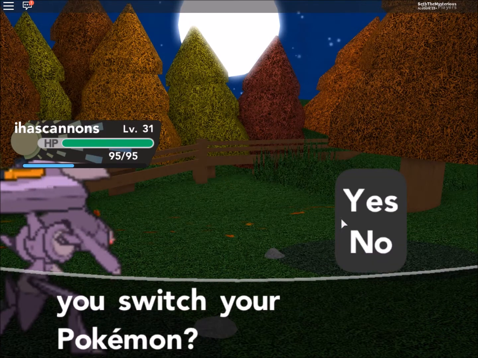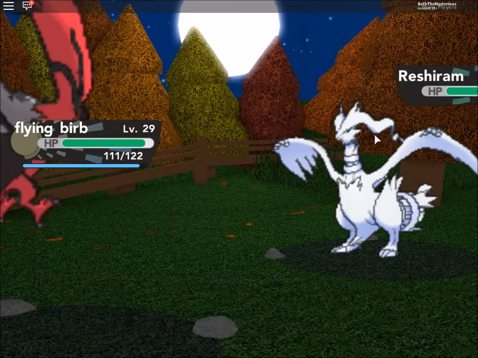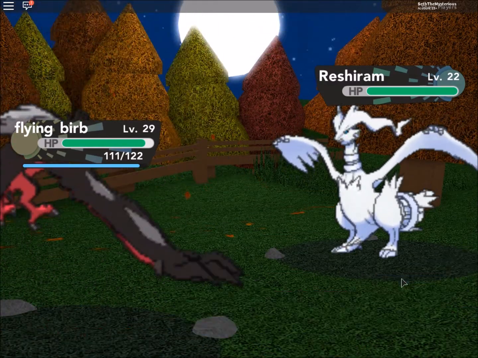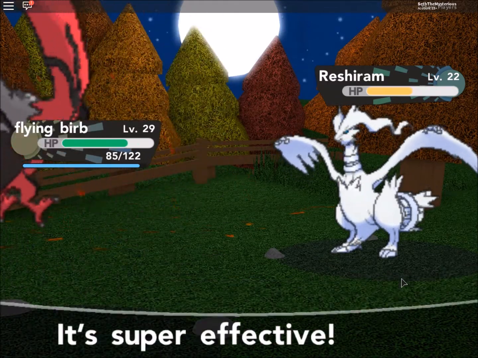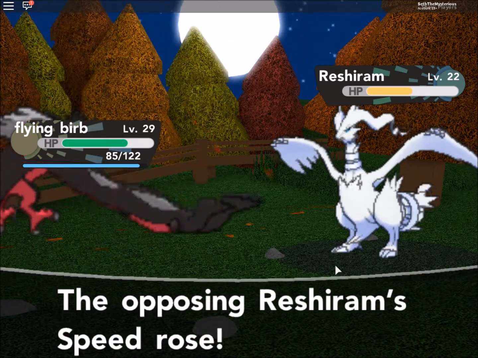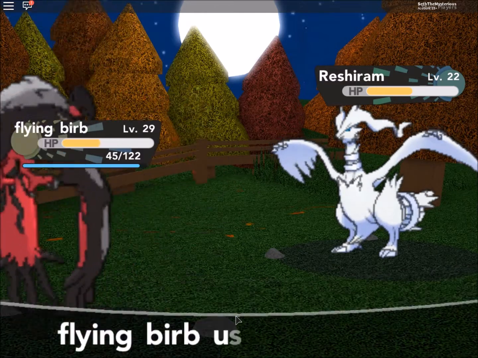Reshiram! Okay, I want to see what Reshiram looks like with an animation. My gosh. I hope it's good. Oh. That's not exactly a good animation. Air Slash. Ancient Power. Oh no. Okay, time to use Oblivion Wing, yeah? I'm surprised I haven't run out of the PP yet. Oh, I did only a slash. Okay. Dragon Rage. Whoa, okay.